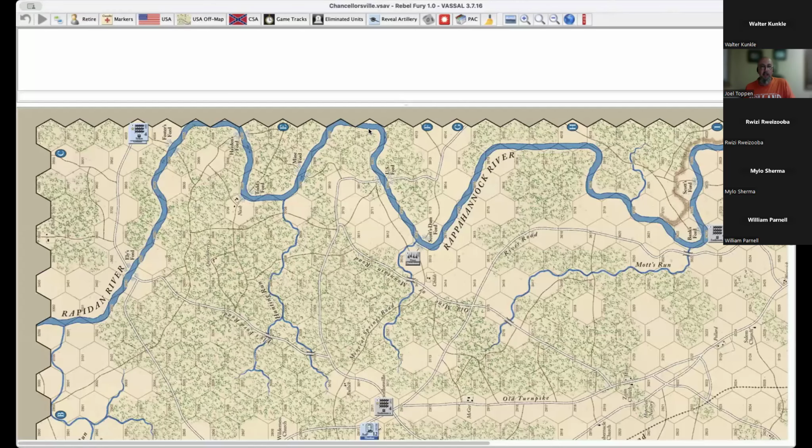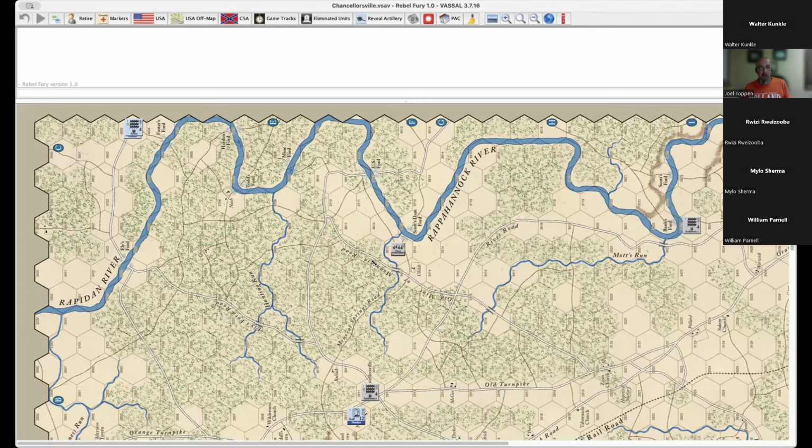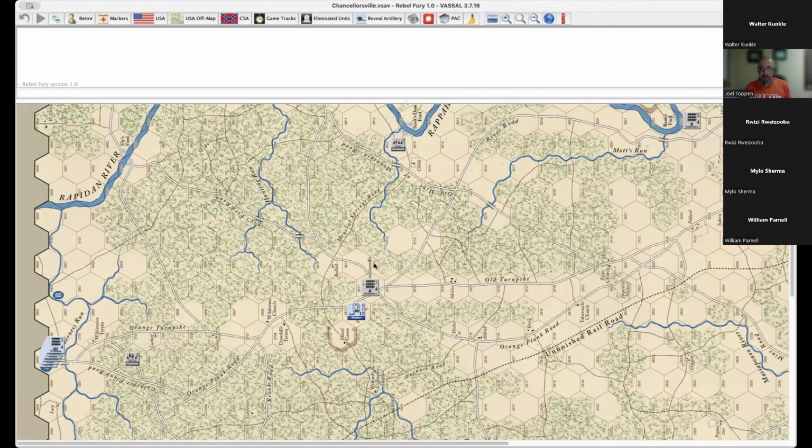All right, now I think I lost my shared screen. So there it is back again. That's what pops up. This is mainly what you're going to see whenever you load up a Vassal module, is then you'll begin to see the game playing surface that's particular to that game that you're going to play.